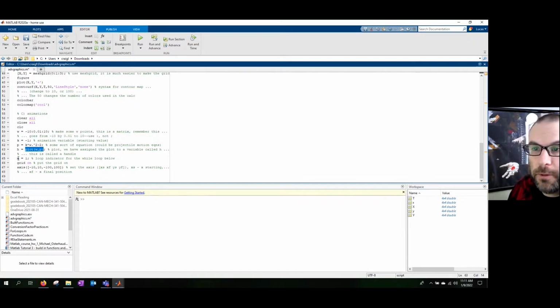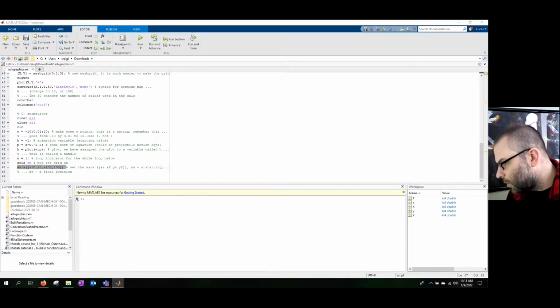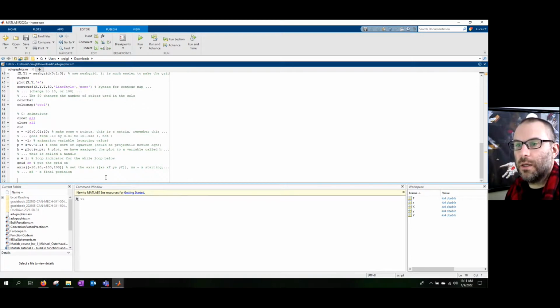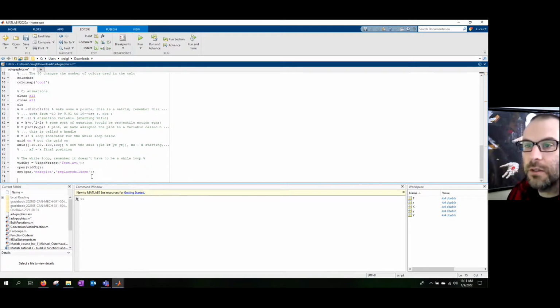Now, before, I've never shown you this, but I can assign this plot a variable. It's called a handle. So h equals plot. This now is a handle, and if you really wanted to dig more into Matlab, you can change some things now with the plot that you couldn't do before by just saying plot. I'm going to make a while loop. So I'm going to have a loop indicator. I'm going to put the grid on, and I'm going to look at this only for the axis. Now I'm going to create a video, and I'm going to save it. Now this is slightly different than what I have in the zip folder because I tried running it, and they currently don't have that one. I think it's not movie2avi anymore. They switched to VideoWriter.